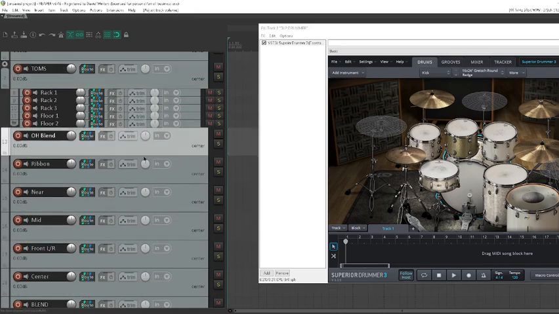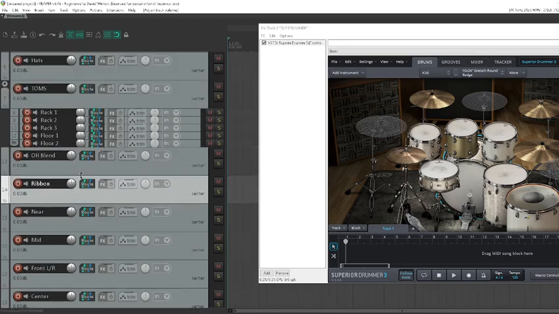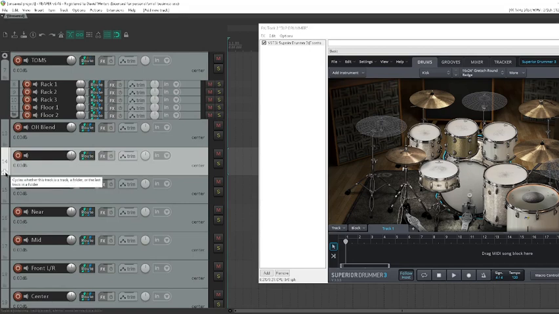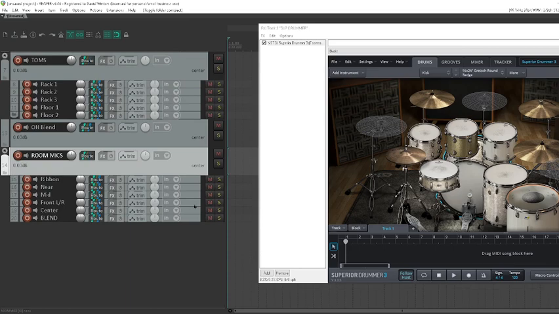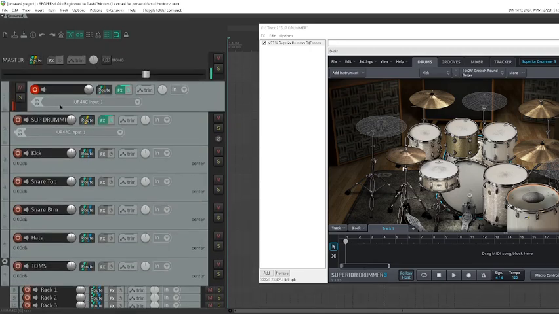And we're actually going to do the same thing here for all of the room mics. So we'll create a new track right above all the rooms, and we'll call this room mics. And then boom, turn that into a folder. So there are your room mics. And this way as well, you can solo all your room mics at once and listen to them as a blended group and see how your balance is coming along on your room mics.